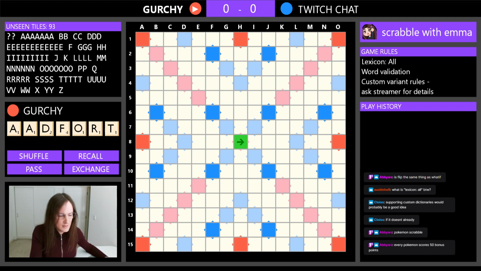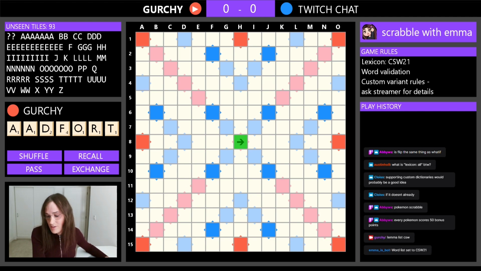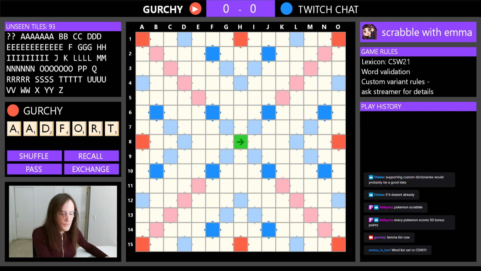I can set that to CSW in the normal way. And you'll notice that when you send a command to Emma, it actually updates on the screen as well to say it's CSW. One of the things I've been working on is actually integrating the define bot into the game, so the two are communicating with each other and understand what's going on. Actually, I'll give an example of that.